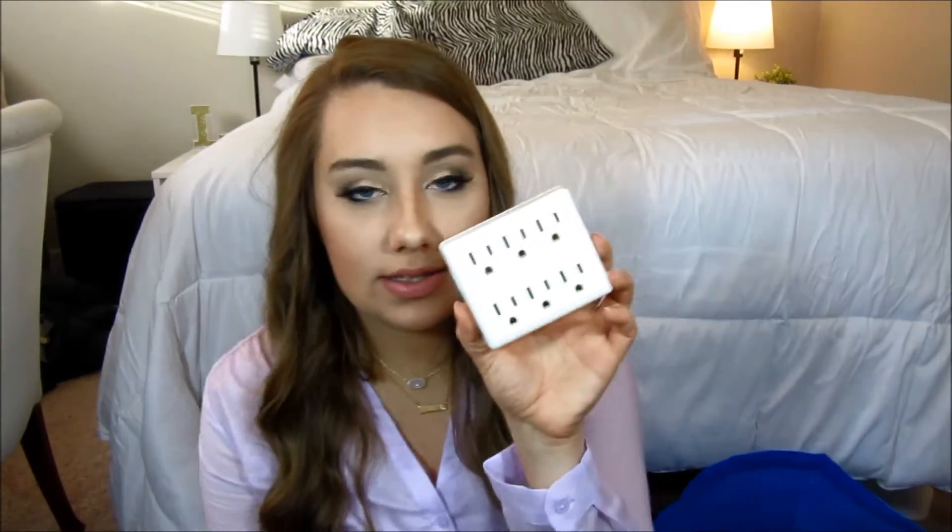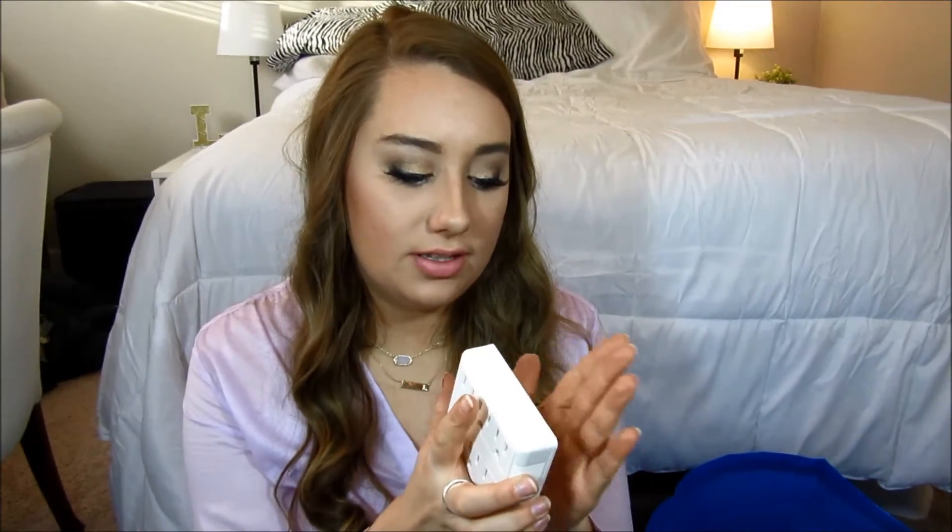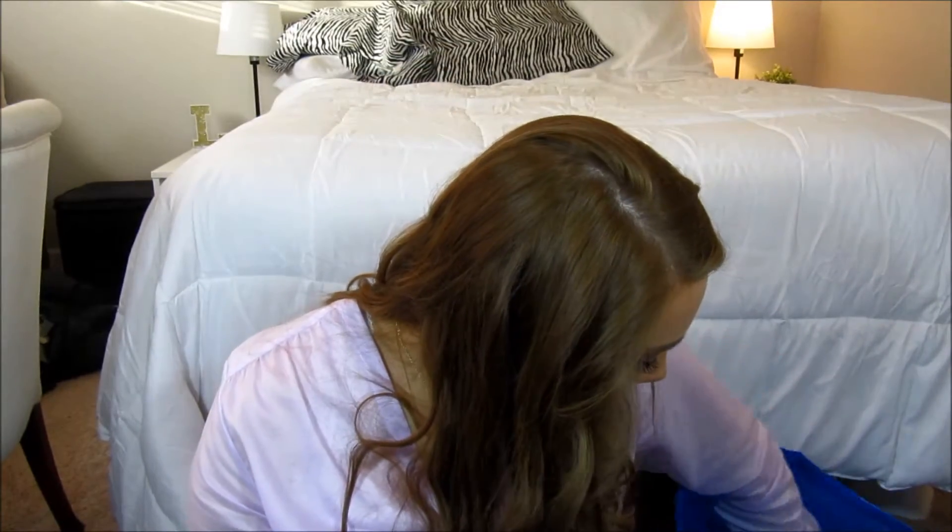I got one of these like six-outlet things that you just plug into your wall to have more outlets. Especially since I've been using these lights and I have wallflowers — the outlets in this house don't keep things held in them, so I think if I put this in, things will actually stay. I bought new lamps and I just have a lot of things to plug in. And then I got these two little suction cup thingies that you suction to the wall as hooks — these go in your shower and I thought it would be good to put my loofah on.